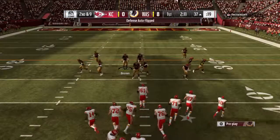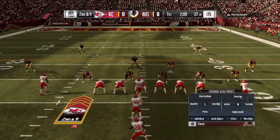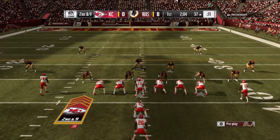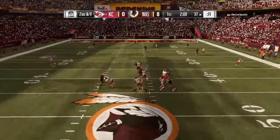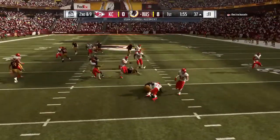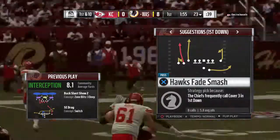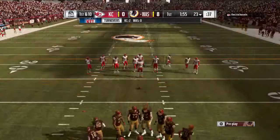They tried a quick hitter inside, but that one was swallowed up because what they're hoping is that those big defensive linemen will take the bait and move laterally and open up a crease that they can run through. Didn't happen on that play. And going deep for Hill. Into heavy traffic, and it's intercepted. And it's Clinton Dix with a pick. And he's going to get this one to the 23-yard line. Well, they didn't exactly show patience there, did they?